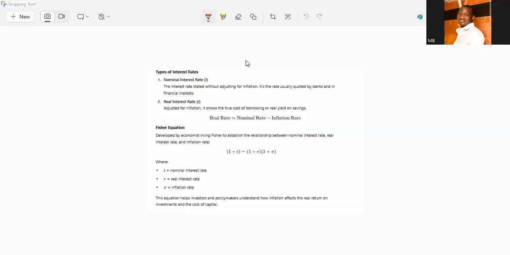If, for instance, the nominal interest rate is denoted by a small letter, maybe 10%, and you are told that the inflation rate is what? 3%. So the real interest rate is 10% minus 3%, which is 7%. But sometimes they will not give you the nominal interest rate, they'll give you the real interest rate, which is maybe 7%. How do you find the nominal interest rate? Because the real interest rate is after you deduct the inflation. So just add this back to get 7%. You get it?